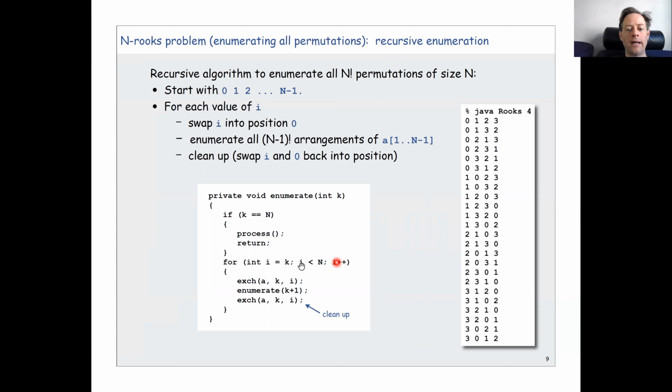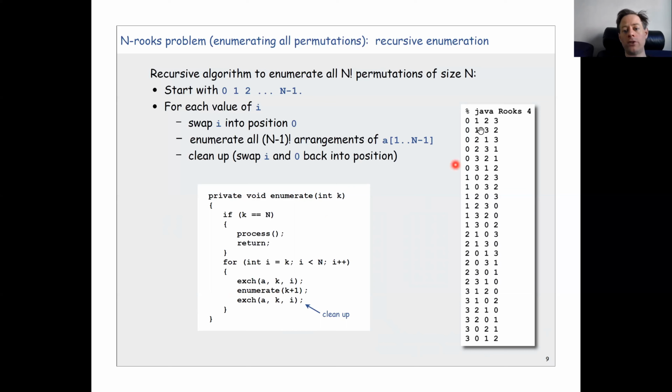So we start at k, where we are currently, and we continue until we reach n minus 1. And then we exchange the current position with this alternative one. And then we enumerate all the possible sequences of length one shorter, or starting one position later, is maybe better to say. And then we clean up.